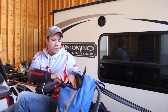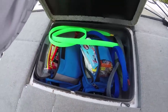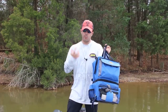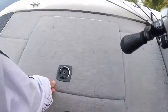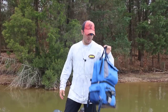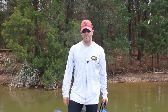Next on the co-angler must-have list is a good tackle management system. I've done a couple of videos about this bag — it's very inexpensive and you can buy it at Bass Pro. It's rugged, holds up well, and is great if you're looking for a bag to bank fish or use as a co-angler bag. It runs about $40 or less depending on where and when you find it.